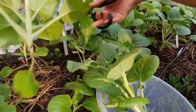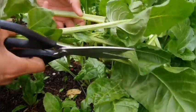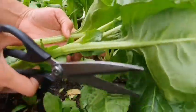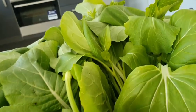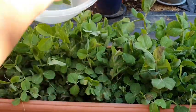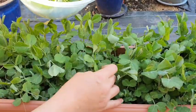For my nilaga. Look at this. Oh, that's it. Look at that. It's a good harvest. Right, this is our harvest. Spinach and the pechay. That's a lot to harvest. Look at that. Nice. Let's go and let's wash it.